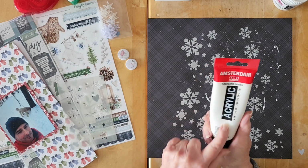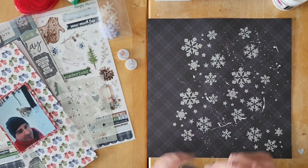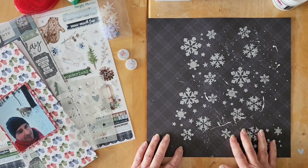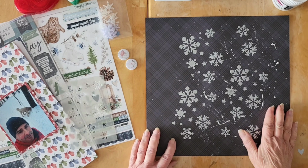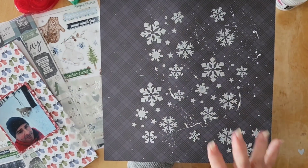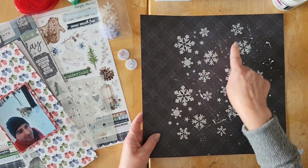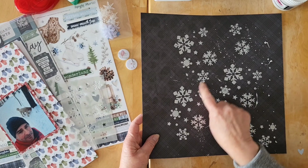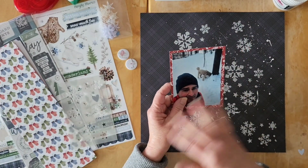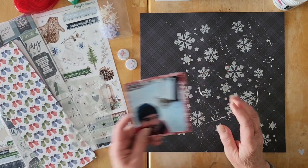What I tend to do is use some white acrylic paint that I water down substantially, and use the round watercolor brush to create my splatters. Depending on how much water I put on it, it does some lovely little splatters, and then some weird ones, which to me gives a little bit the illusion of snow and the blizzardy conditions that we can get with the wind.